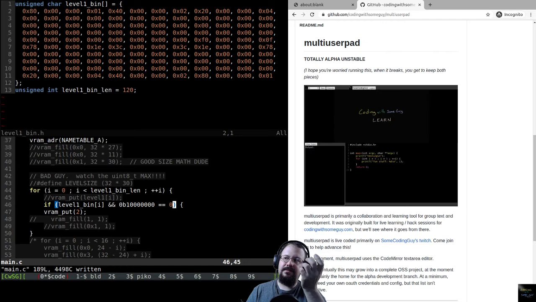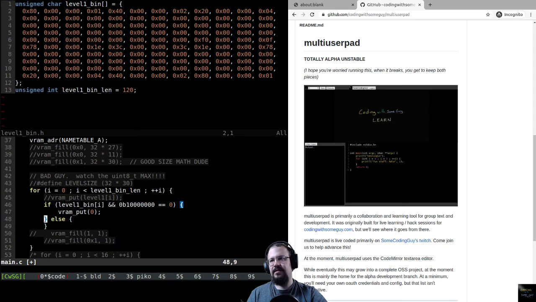then there's actually, I've got that. Yeah, the black means that there's something there, which is going to show up as white on the screen because we need something for the player to stand on. So if it's 0, we want to show up with nothing. So we're just going to VRAM put 0.